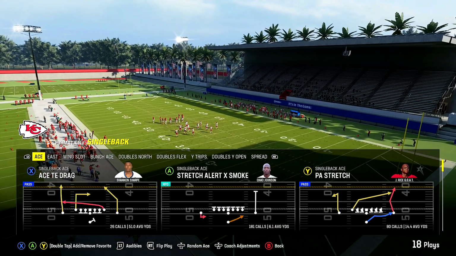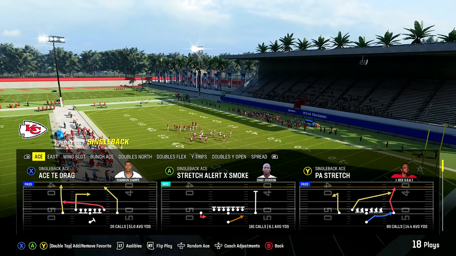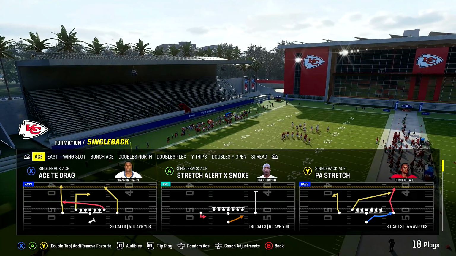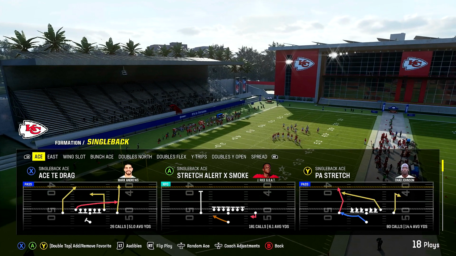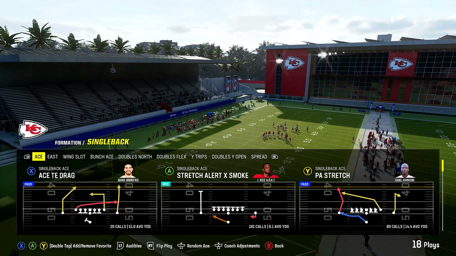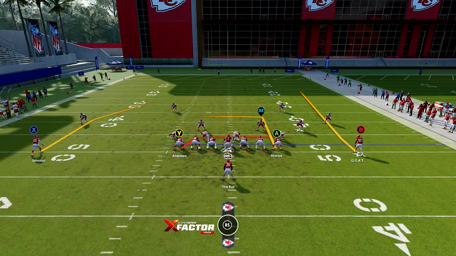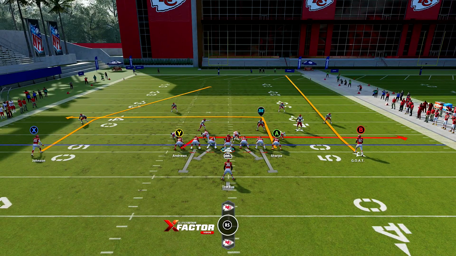However, there are plays in here that you can run against certain defenses. Like, I'm going to show you guys the cover 3 variant, ace tight end drag. Since I'm on the right hash, I'm going to flip it. I want the post coming from the left side, okay? And it's going to work. I want to say it's going to work against any cover 3 in the game. Typically people will run either a cover 1 or a cover 3 to have a single high safety to help slow down the run game. And I believe that's how they do it in the NFL as well.